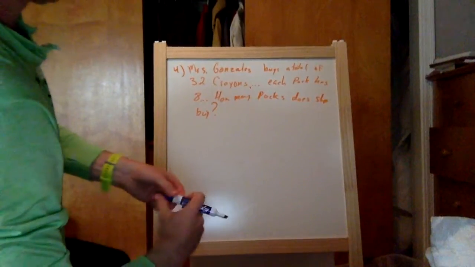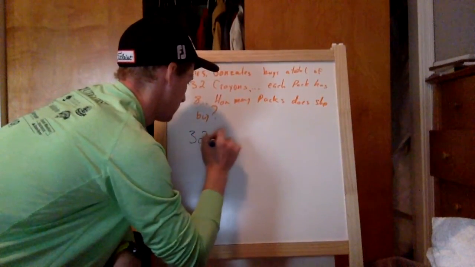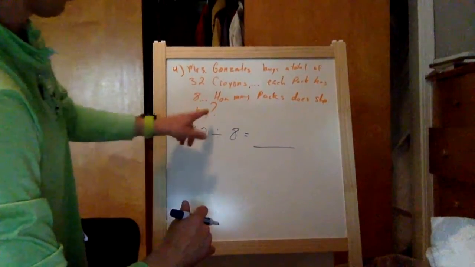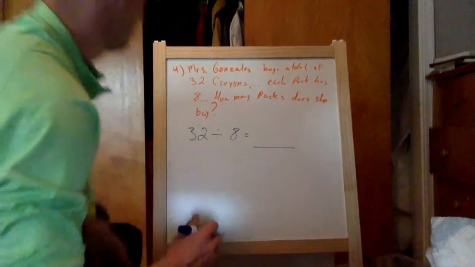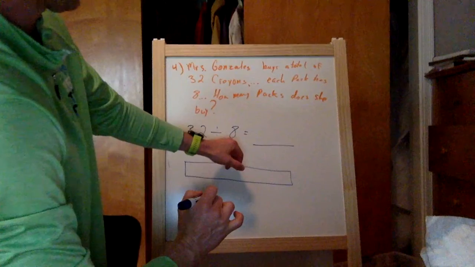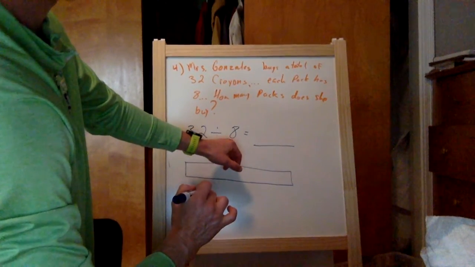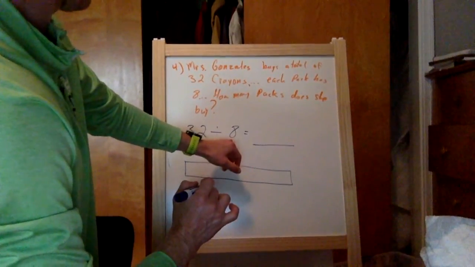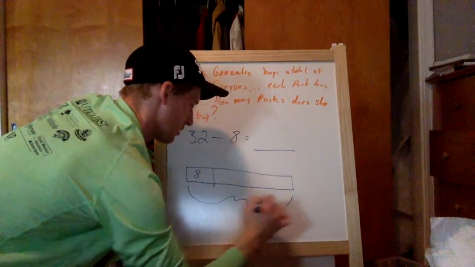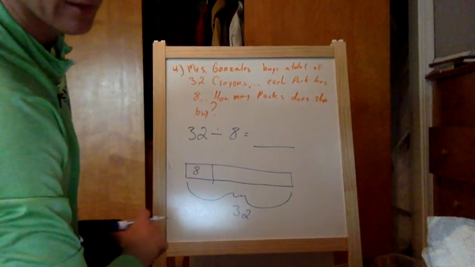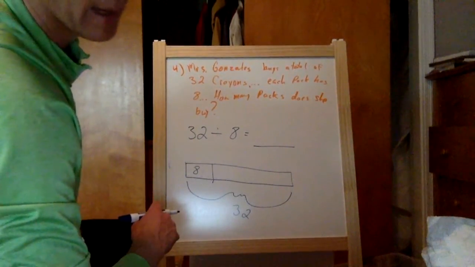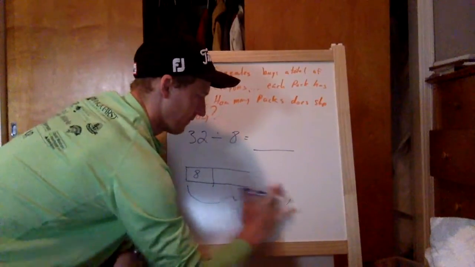So this is how we did it. We have 32 crayons. We're going to divide it by eight, and that's going to equal the amount in each group. So our tape diagram is always the easiest. We can have eight crayons. We'll count by our eights. Box one has eight. We need it to add up to 32 altogether. First one has eight. So we're going to count by our eights until we hit 32, and that's going to be the amount of boxes that we make.